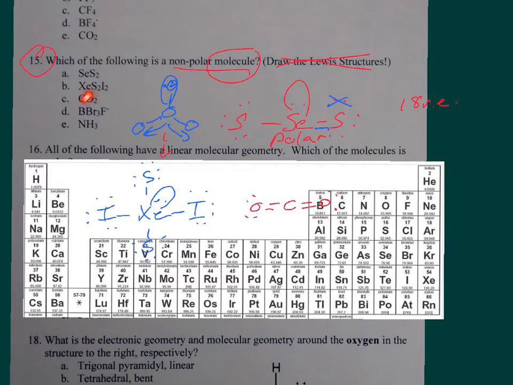Alright, so I haven't drawn them all here, but I did draw B, and I drew C here. So let's walk through the argument about, let's try to figure out if B is polar or nonpolar. We're looking for something nonpolar, but I've drawn it out here. And remember, I did start around the outside, and then I went to the inside and I had a lone pair here. On the Xe, there's 1, 2, 3, 4, 5 directions, which means the main shape is going to be trigonal bipyramidal. So something like, I'm going to draw it over here so we can see it a little bit better. It's going to be something that looks like this.